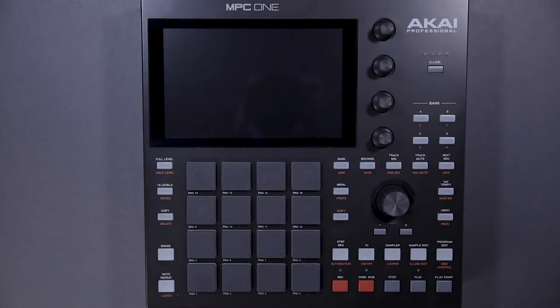Hi guys, welcome to my video on the Akai MPC 1. Today I'm going to show you how to make a 12 bar slow blues jam track, which includes a drum track, bass guitar track, and organ track. We're going to do it all with the Akai MPC 1.